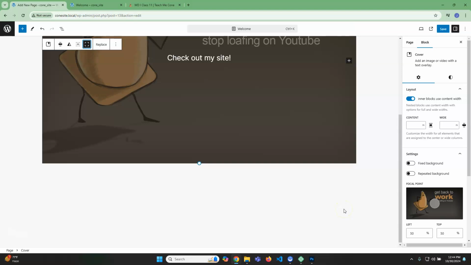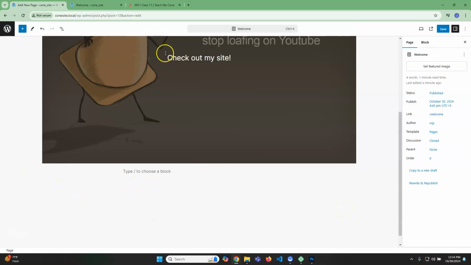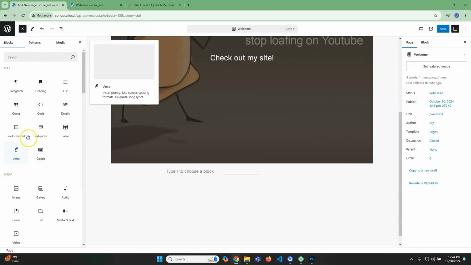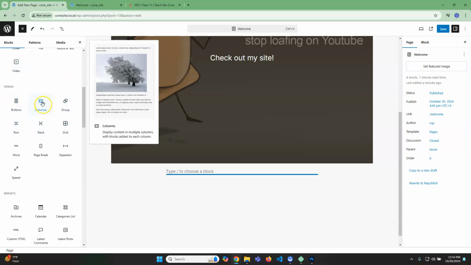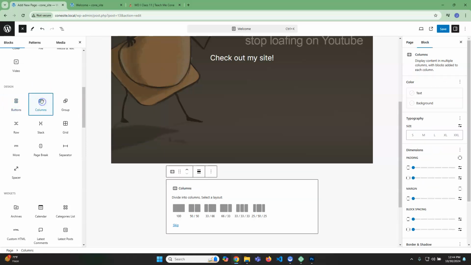I think that would be a little bit easier. So I'm just going to click down here to get out of that. I'm at the little plus, and this time I'm not going to just add content. I'm going to go down here and use the design. So I want to create columns, right? I'm going to do multiple columns across, so we'll just go ahead and click on columns.